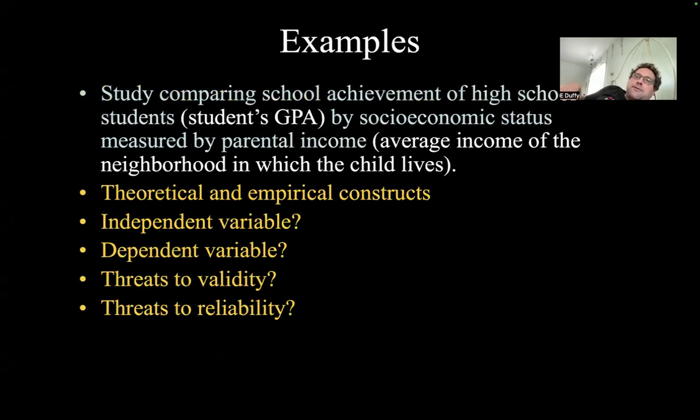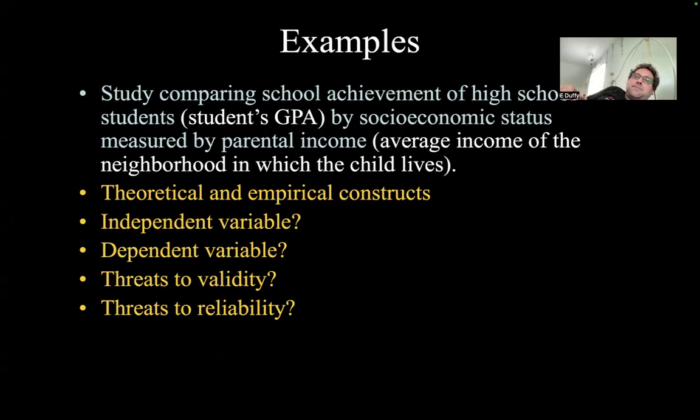Okay, so now that we've talked a little bit about reliability and validity, let's talk about it in terms of some example studies. You can pause the video and look at this, and then see how you fare with identifying theoretical and empirical constructs, independent variable, dependent variable, and threats to validity and threats to reliability.